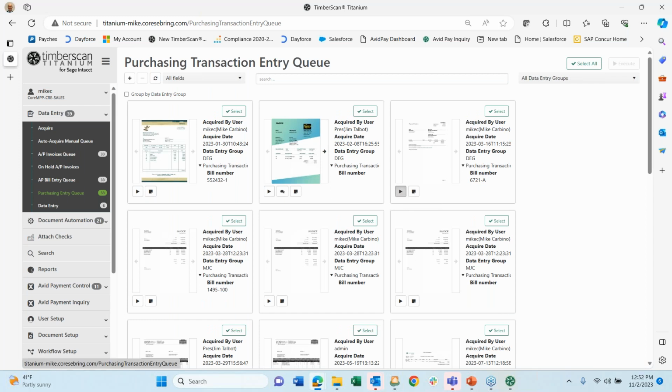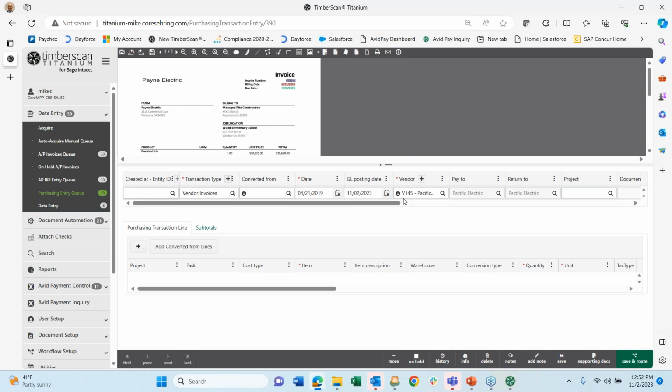Now, it's a good point. The system is going to require that when you first process an invoice for that particular vendor, you select the right vendor code. If you don't, then you're correct, potentially Payne Electric invoices could get charged to Pacific. There's nothing that gives us an indication that this is an error.